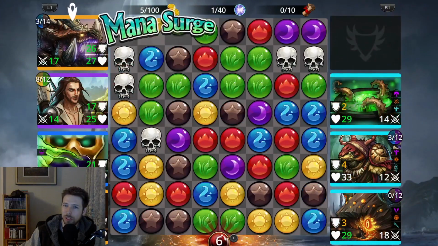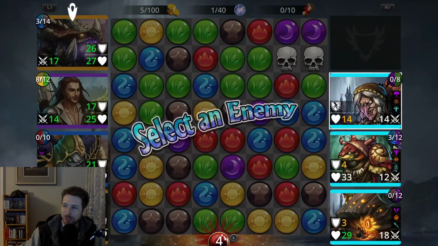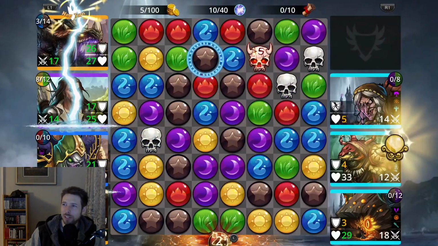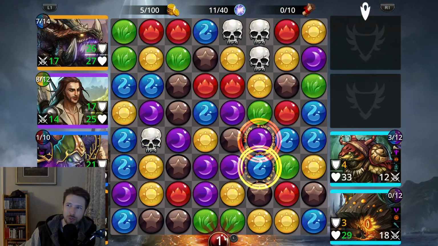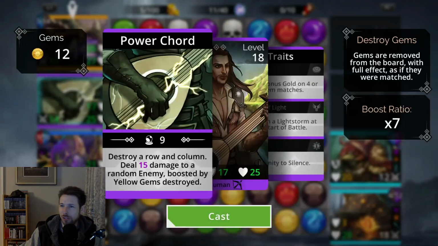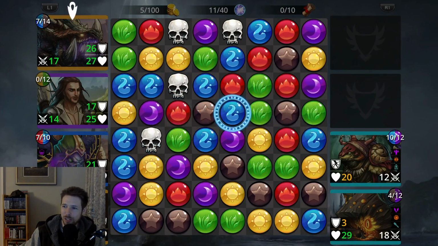It looks simple, but it's actually more complex than what it initially looks like. You've got a lot of things going on in this game between medals and traits and troops and classes and exploder troops and converter troops and all kinds of stuff to think about.